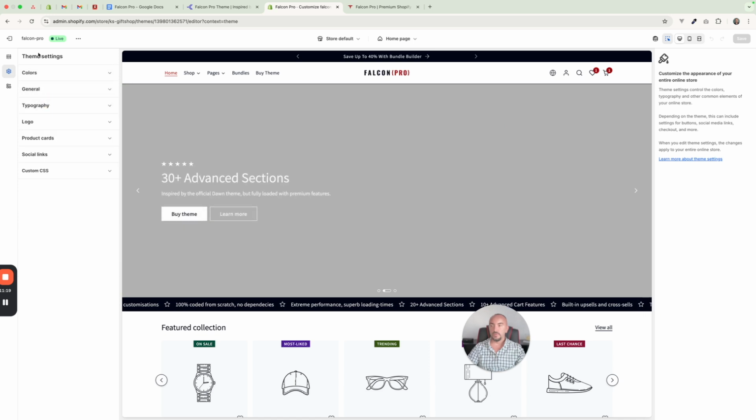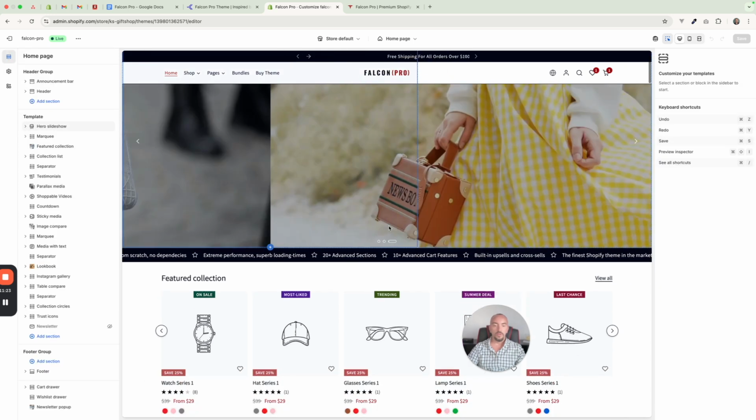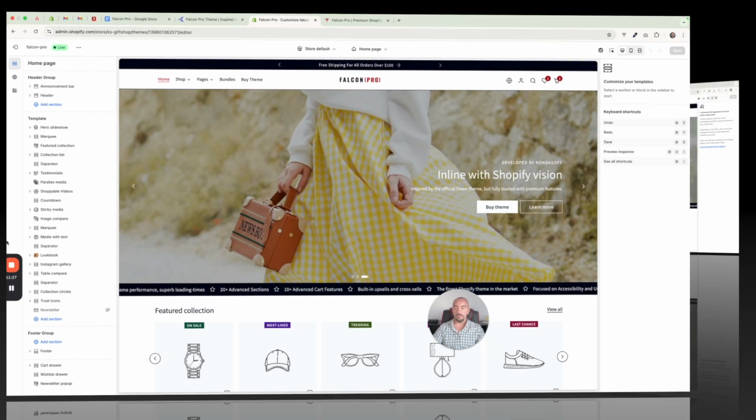So first we are going to check these global settings here, and then the various sections and configuration that we have for them.